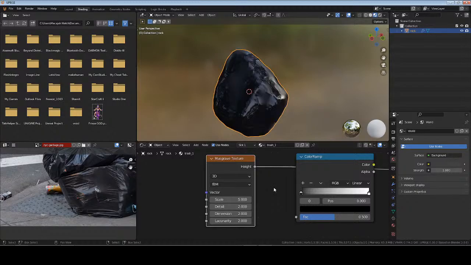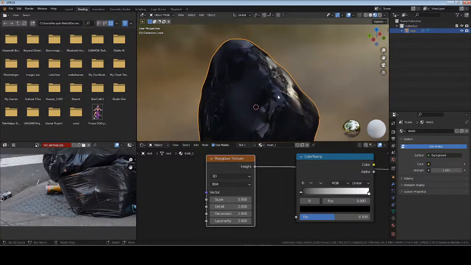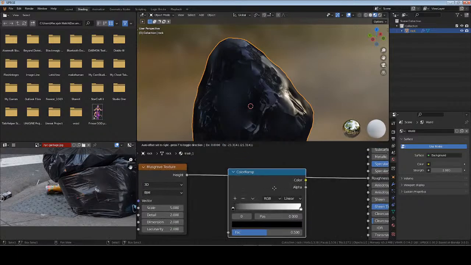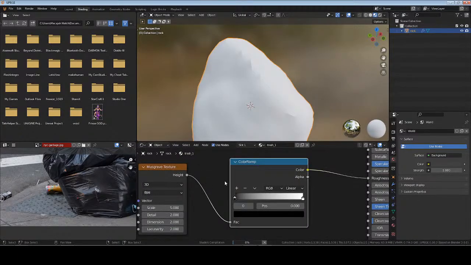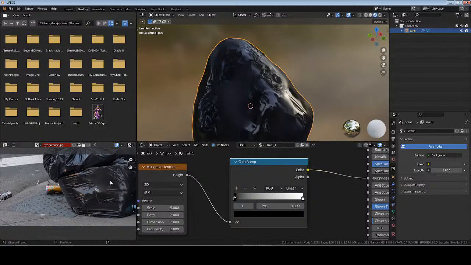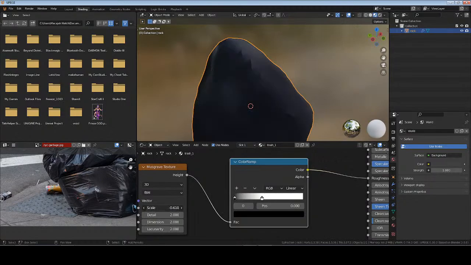So I want it to be warped. There we go. Yeah. So see, just that quick, and then boom. And then I can easily start to make a trash bag. But sometimes you just need to see something. So let's say I do this instead. So that's a lot. So let me make it a little bit.